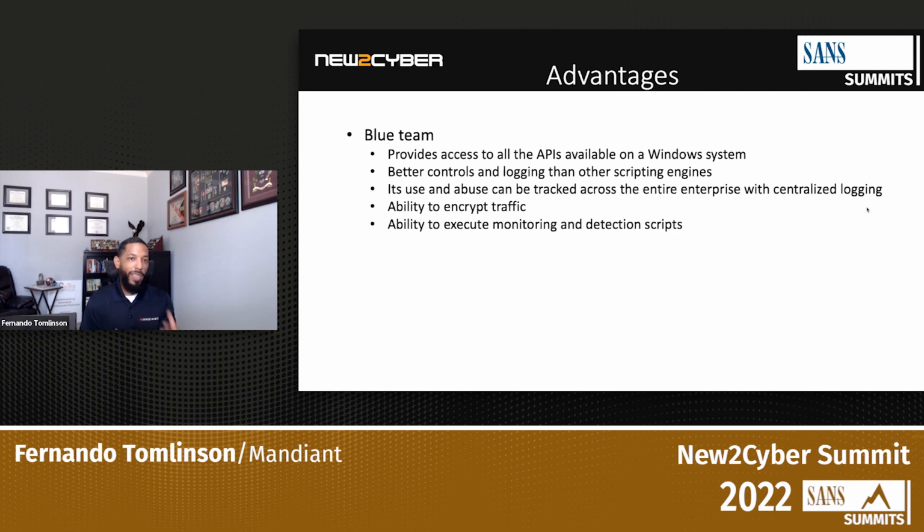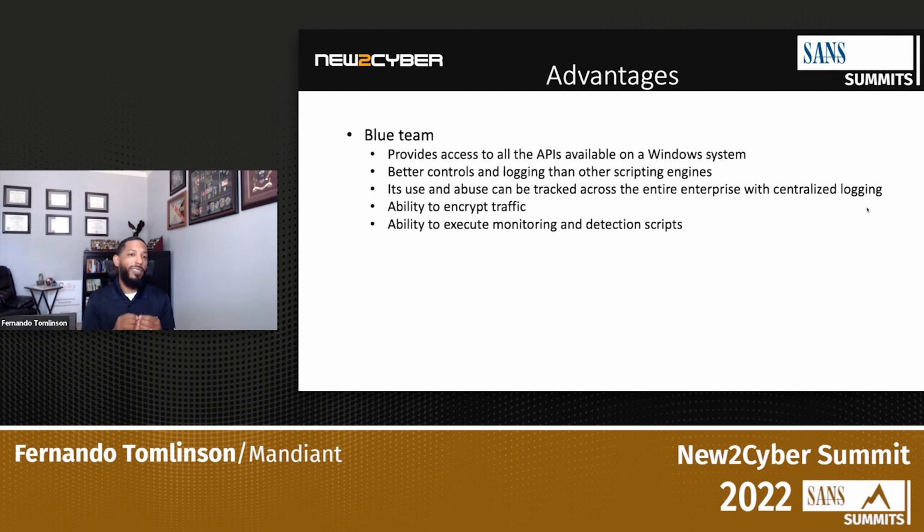So the fact that these APIs exist in the operating system, and PowerShell as a whole has access to them, allows us to interoperate our ability and our code and really develop more, because we're able to dial into some of these things that are already there. We have the ability to track and really highlight the abuse of the language across an entire enterprise.